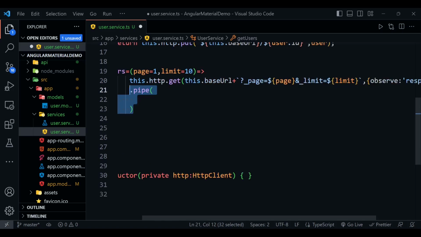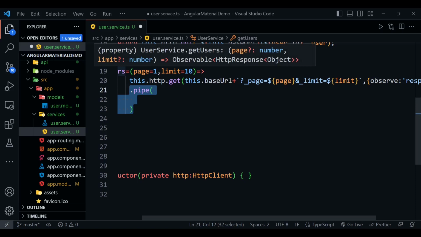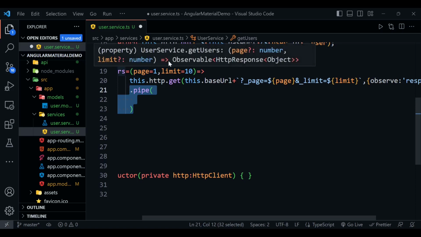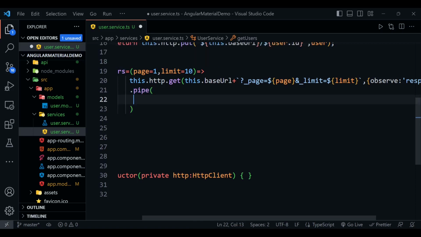Now we need a pipe method, and we have to map this thing because otherwise it will return us this HttpResponse type of object. You can see that it is returning Observable of HttpResponse object. We need to map this thing.